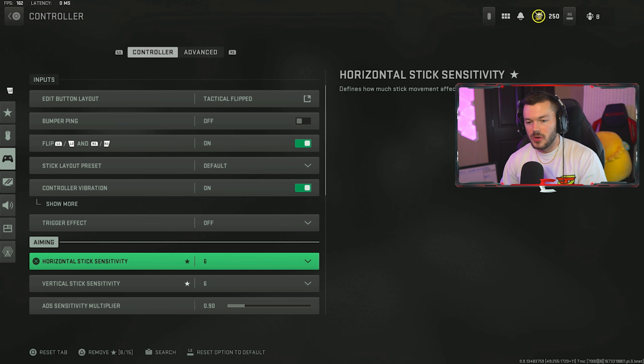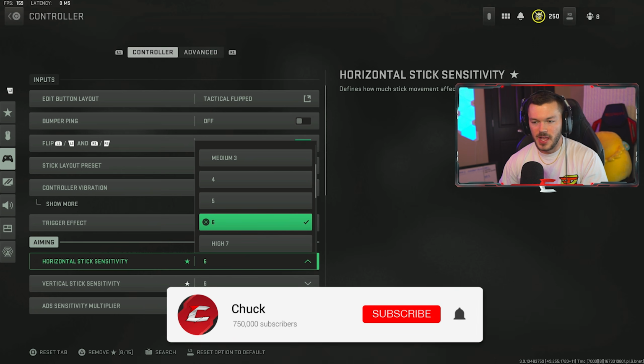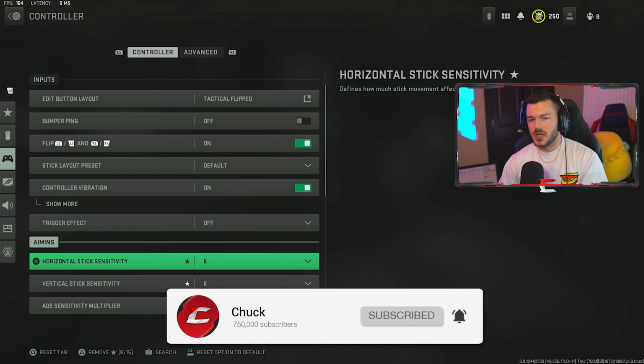Now getting down into my horizontal and vertical stick sensitivity. I do play on a 6.6 sensitivity. This is what I happen to play on. Of course, the default is, I think, the medium, which is 3, which is what my buddy plays on, which is unbelievably slow. So shout out to Ears for that one. But I would recommend for you guys to try out 6.6.